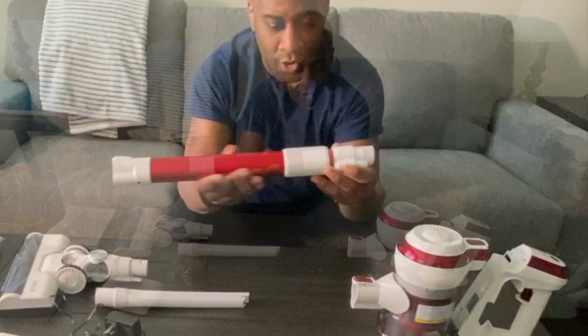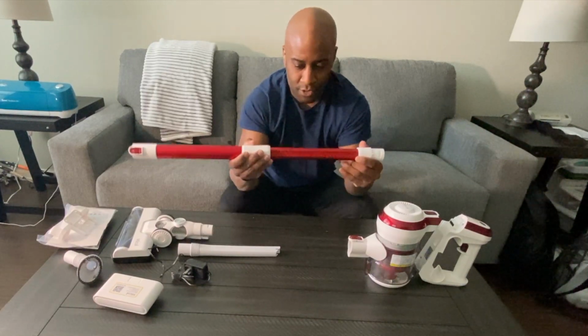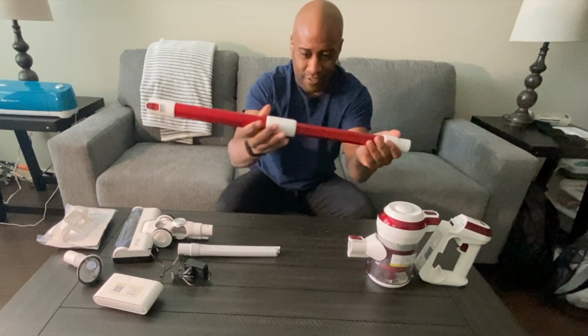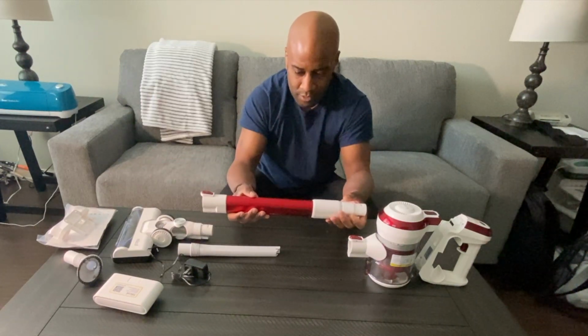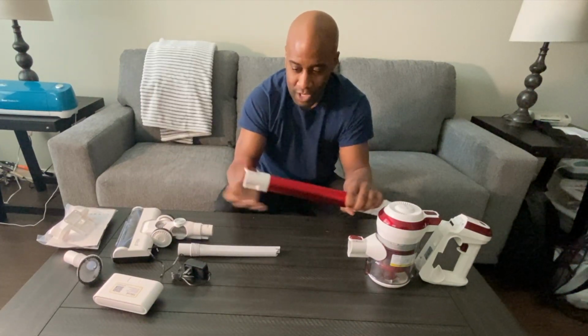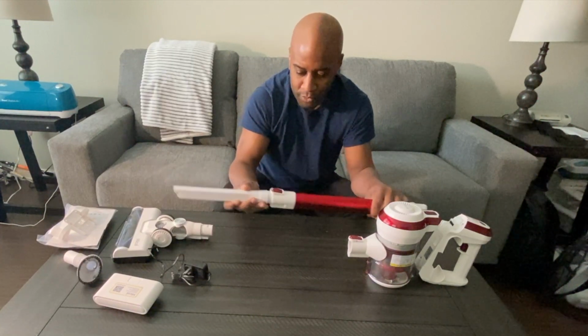Your telescopic arm, which is really neat because it works on pressure. And with that telescopic arm, it fits all of your peripheral components.